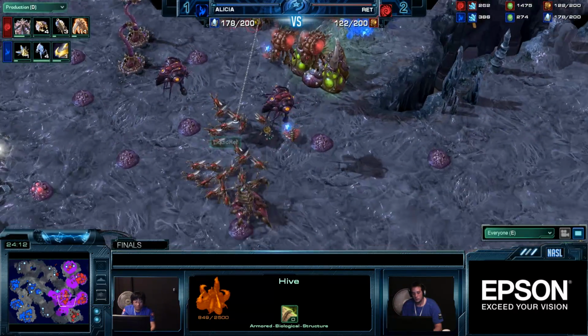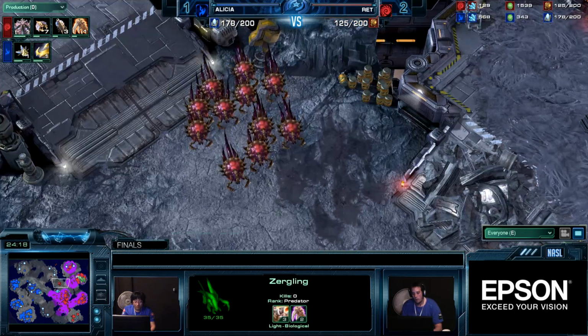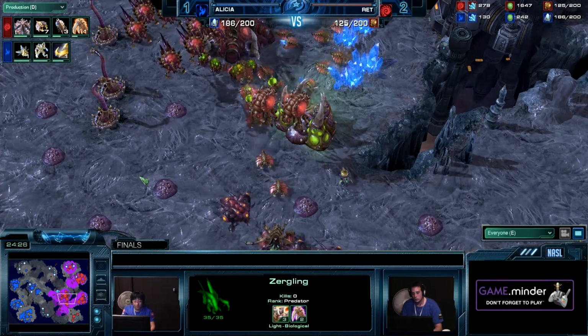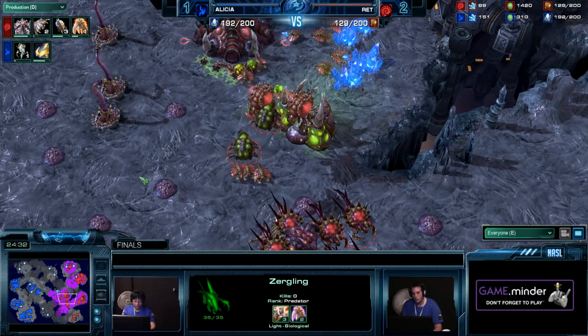For now, just mass Zerglings. I mean, Red is trying to rebuild his whole army, and he's going to have this point where he has a surplus of minerals or gas. Now, where does he actually go from there? He needs Infestors, he needs Broodlords. Those are the two main units he needs.